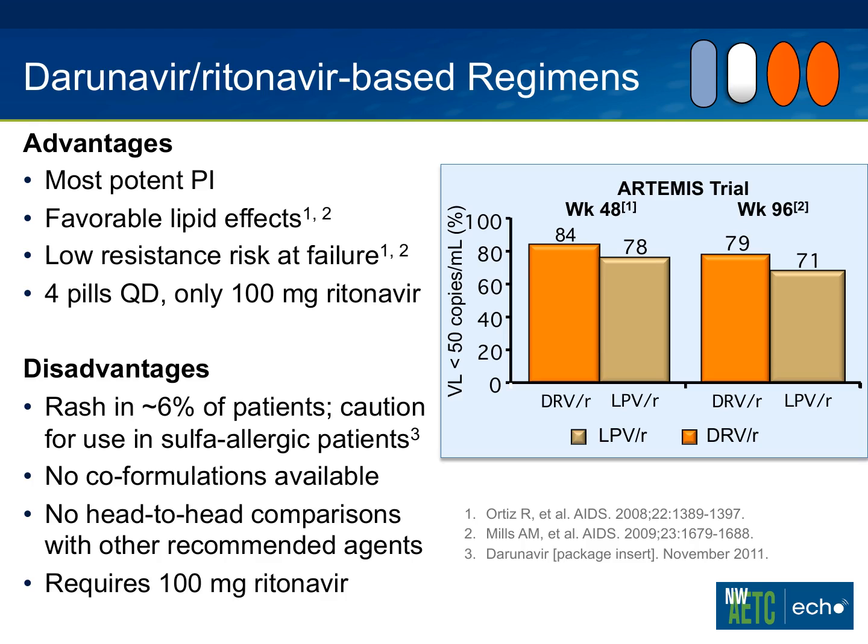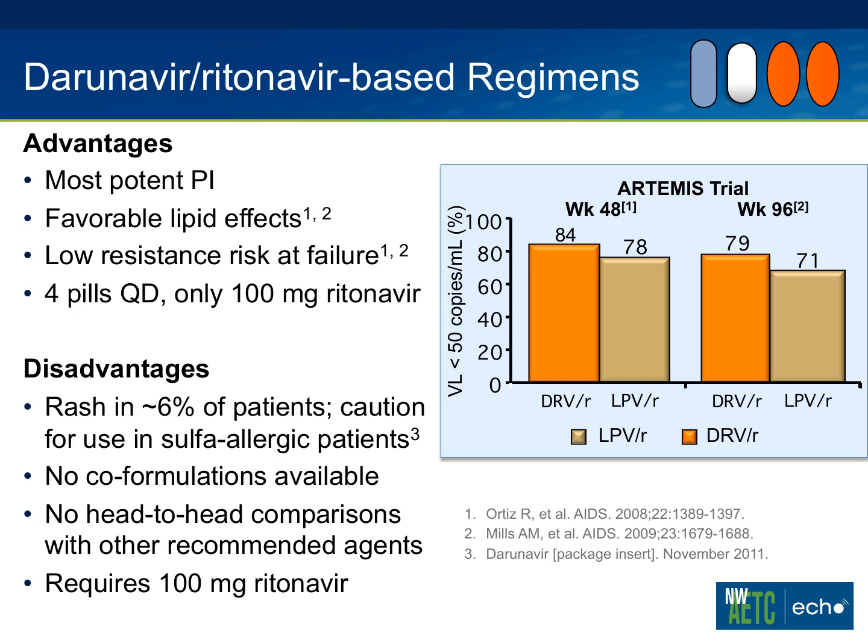Moving on to Darunavir, this is our other protease inhibitor-based regimen. This is considered really the most potent protease inhibitor, and in terms of salvage regimens, it's a great drug to go to, but it's also been studied in initial therapy. It also has relatively favorable lipid effects, mainly when compared to the older regimens such as Kaletra or lopinavir-ritonavir. Again, just like Atazanavir, there's a low risk of resistance at failure. This is a regimen that has 4 pills once a day, and again, you still have 100 milligrams of ritonavir as part of the regimen.